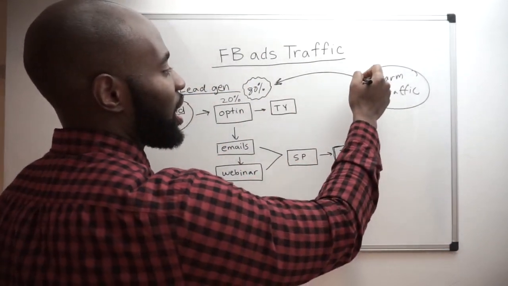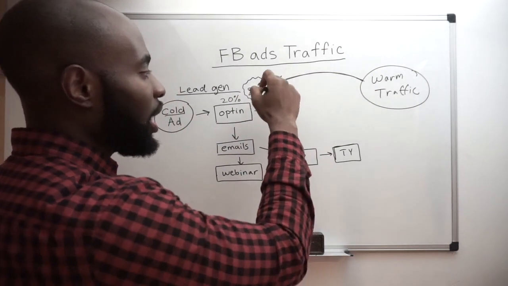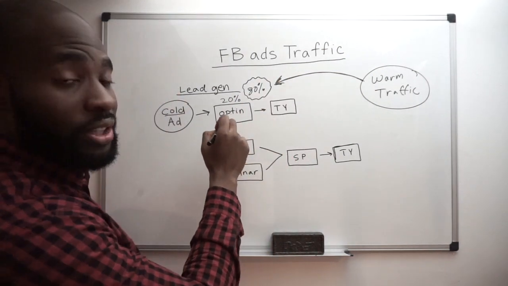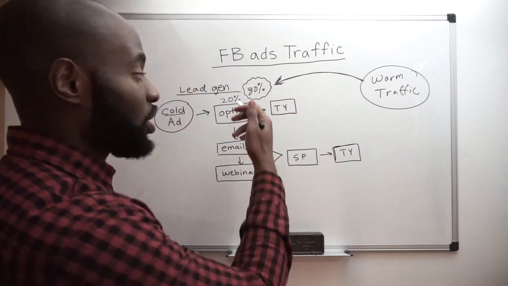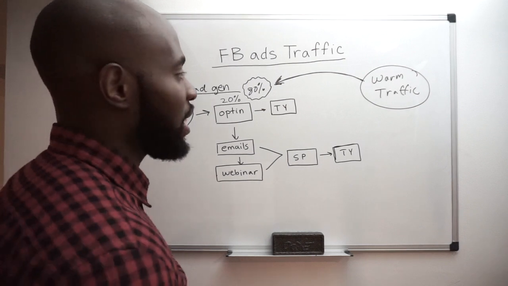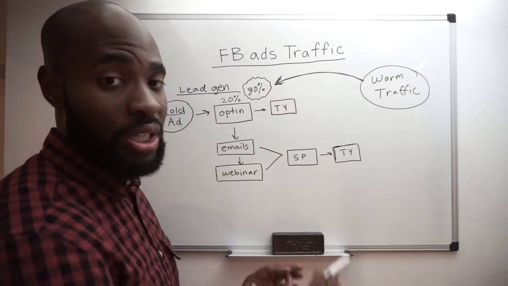So when you come and you shoot them with this warm traffic ad, this 80% of people that didn't convert the first time, now a bigger percentage of them have a potential to convert as well. So you see the power of that? That is helping you drive more traffic through your sales funnel.